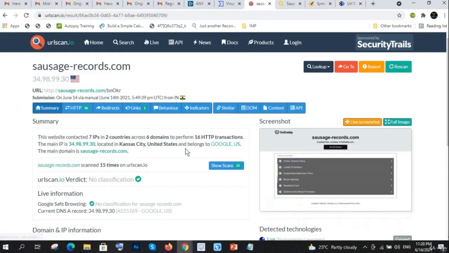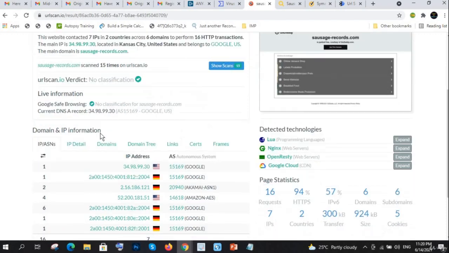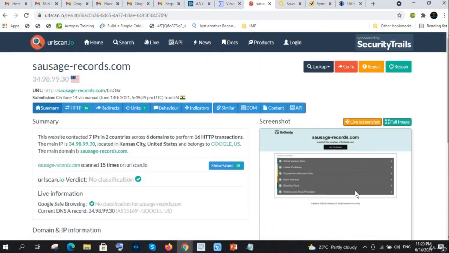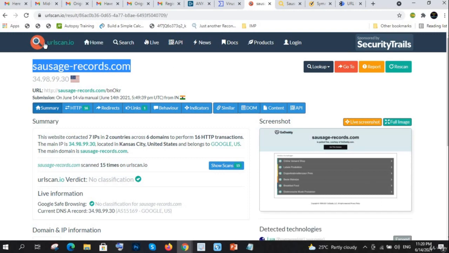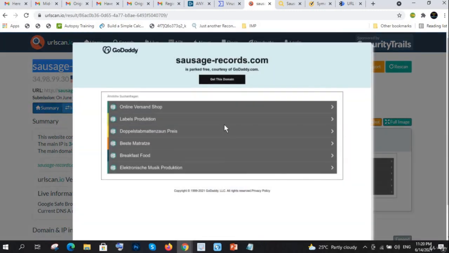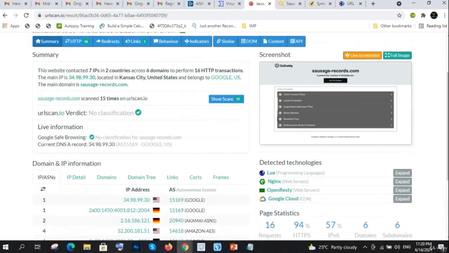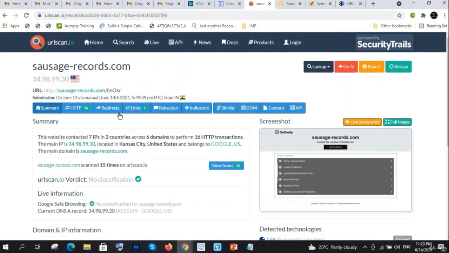So let me show you what exactly it will look like. This is the image file of that URL. Once you go to urlscan.io and give the input of your URL, it will show you the image of these things. And if it is malicious, it will show everything here.